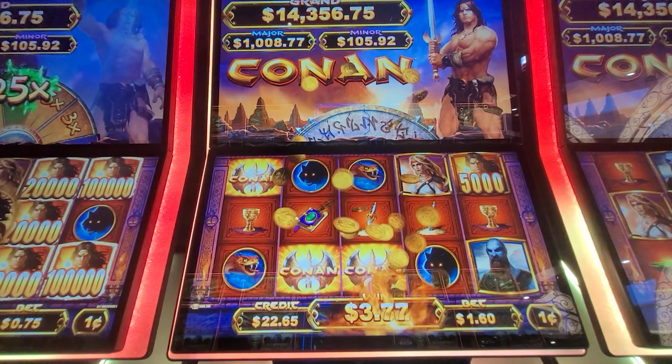Hey, we are on the Eureka treasure train. We're playing 5 cent denom. We're doing a $1.50 bet. I had put $20 in the machine. And let's see how this bonus goes for us. These are nickels. Come on, we want some red and green ones.